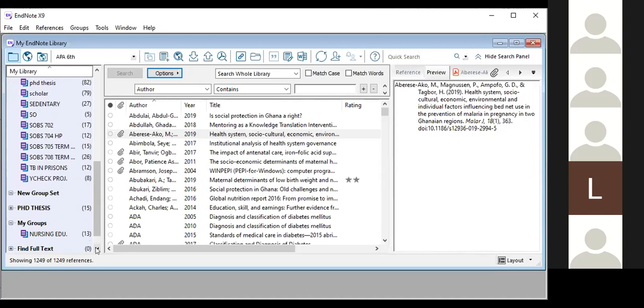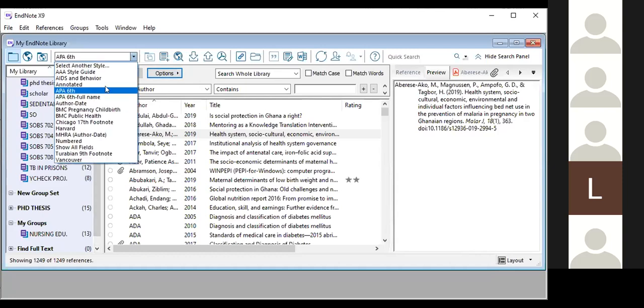So you can download Mendeley and use it for your referencing, so that when you are writing, you'll be able to do your referencing properly without any challenge. These are some of the referencing styles I just want to show you. So we can go back to the page and look at the other things there. Is that okay? If you have any question about the things I have shown so far, you ask, and I will respond to them.